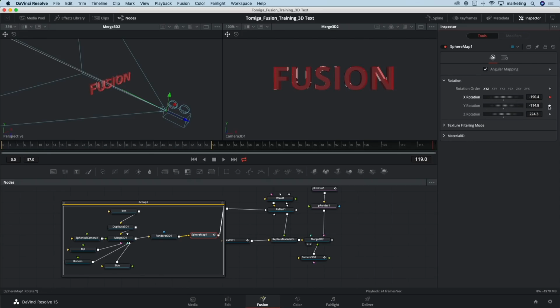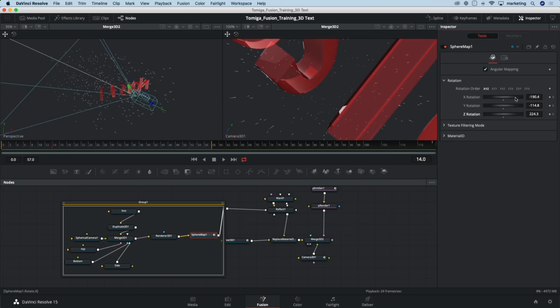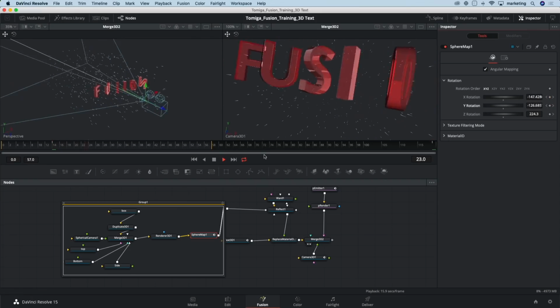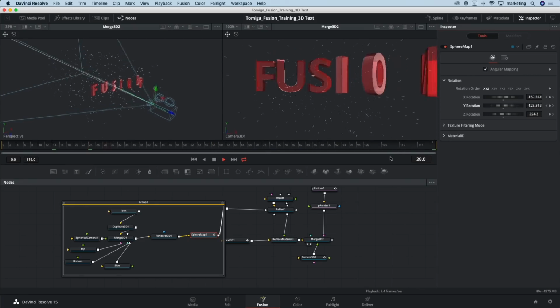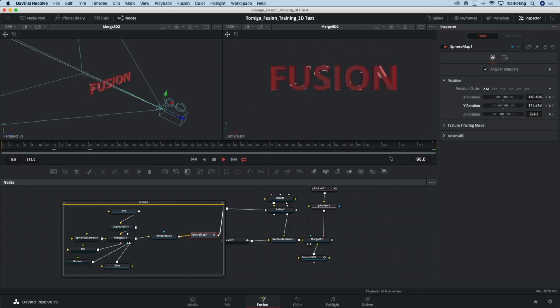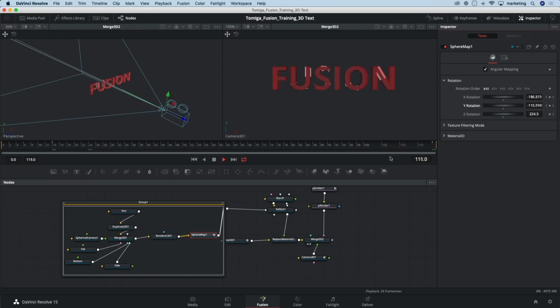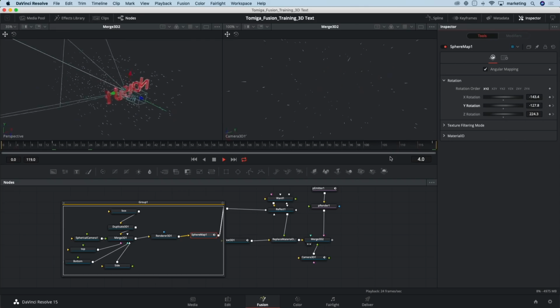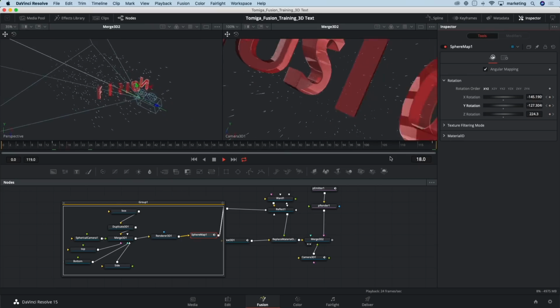All right, so I'm going to set keyframes here at the very end of my clip. And let's go back here and let's just move this around a little bit. All right, let's see what that looks like. Oops, let's open up our render range now. So you can see I just animated the rotation of the sphere map, and it's given this effect that the reflections are moving on the text. So just a nice little subtle thing. We don't want anything to be too static, so just giving a little movement here and there really adds a nice touch. Okay, I think I'm good with that.